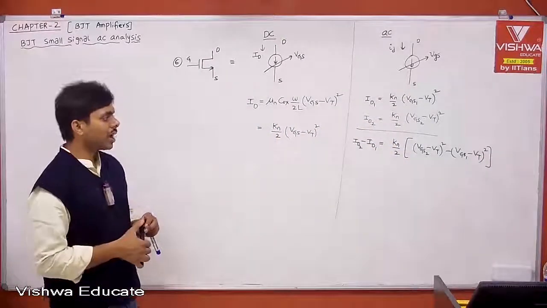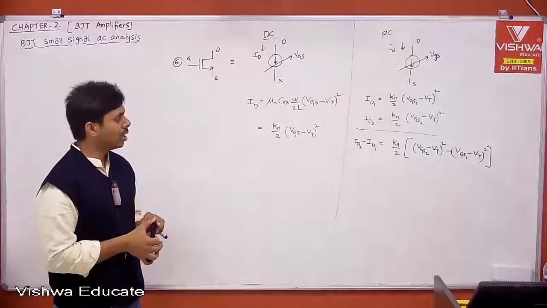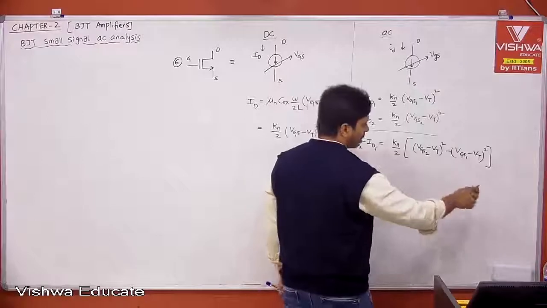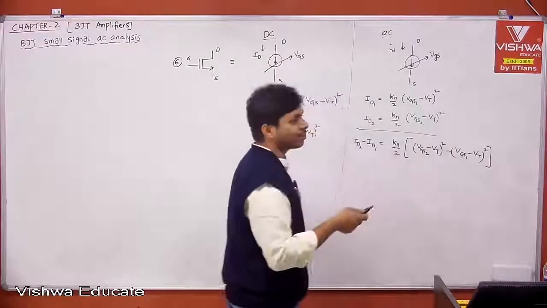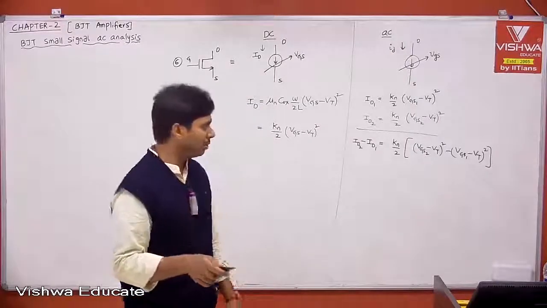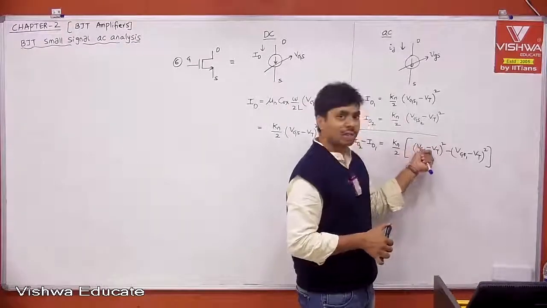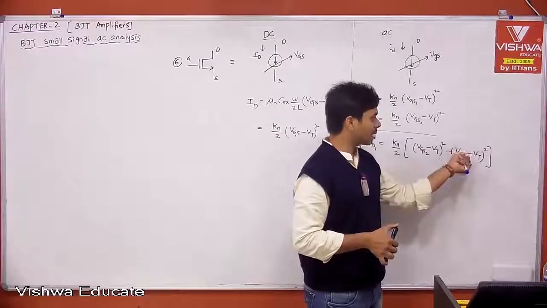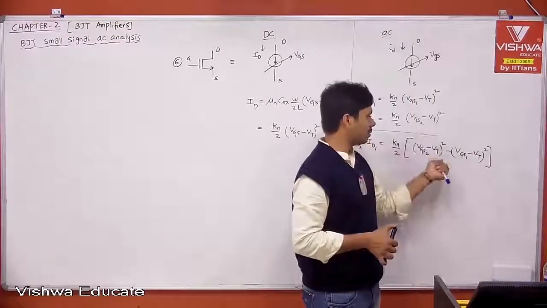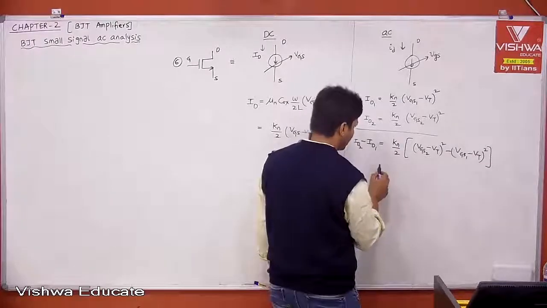When you subtract, you will get something. I'm not deriving that part for the time being. You will get it when you solve, approximately after some assumptions, because I want to explain something later. If I derive it now, it is difficult to understand, but I think it is easy for you mathematically. A minus b whole square is a square plus b square minus 2ab, and a plus b whole square is a square plus b square plus 2ab. Then VT square will be cancelled. After neglecting a few things, you will get something like this.